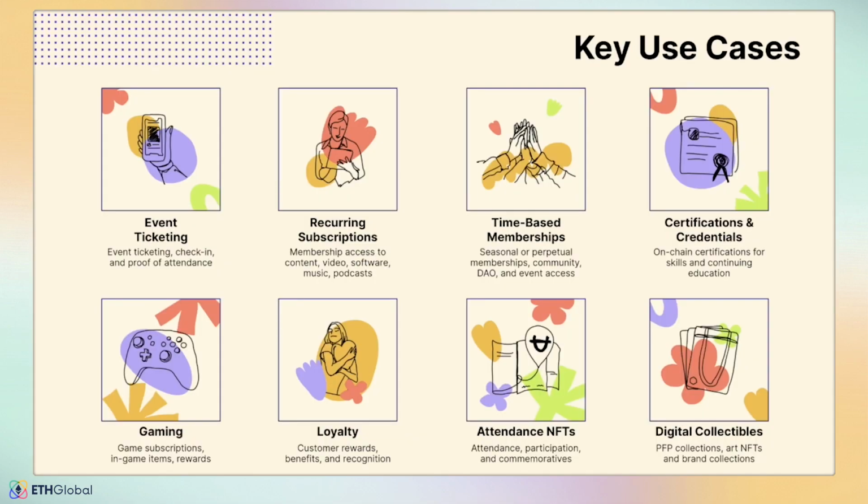Unlock can also be used for attendance NFTs, the proof of completion, the fact that you went somewhere, or as a way to commemorate something on chain. And finally, you can also use the unlock contract for digital collectibles, like PFP collection that we've seen before, or even any kind of other NFTs, regular collectible NFTs. The time limit aspect, the time bound aspect, can actually be very useful there as well if you want, for example, to have dynamic NFTs that evolve over time. So you can imagine your PFP gets older unless the user extends it or renews it in that example.